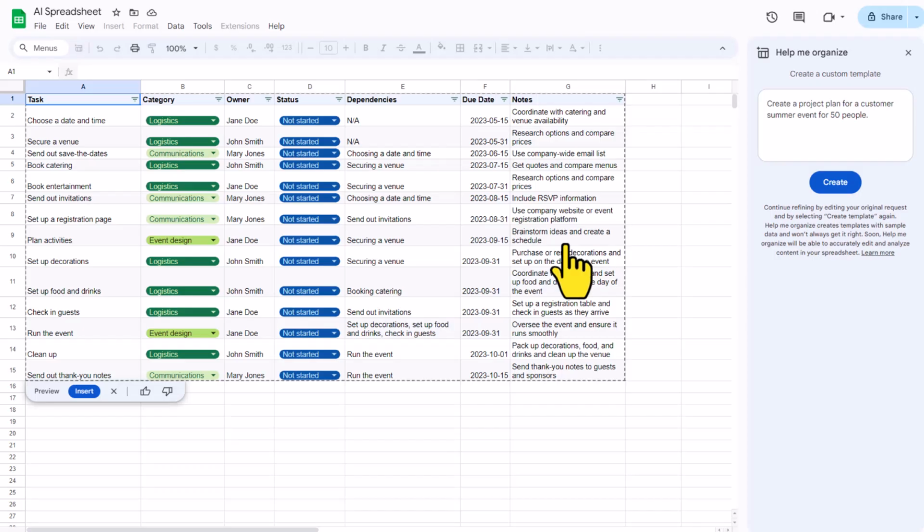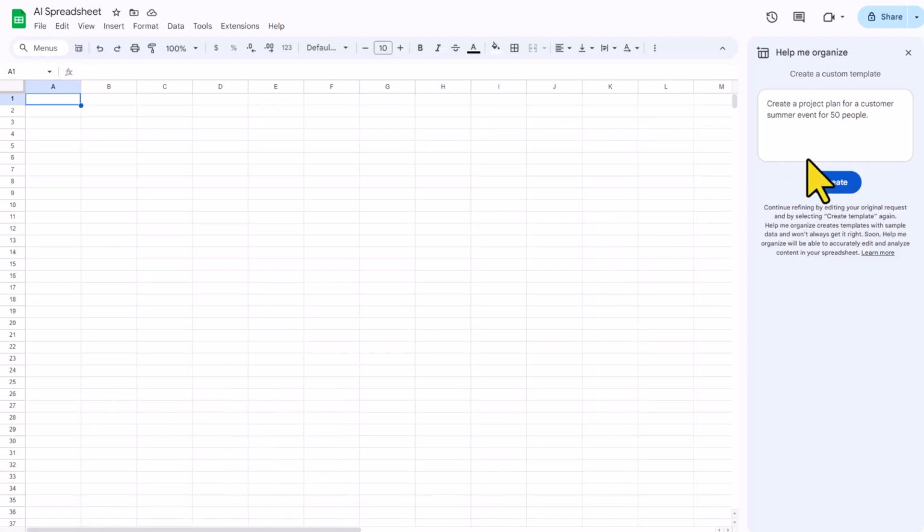So you can see if I click X here, down at the bottom, I've got these same options as well. It's telling me that it's in preview mode, that I'm just seeing it at this point in time. If I want to insert it and start editing it, I can, or I can close it altogether. In this case, I'm going to say close this preview, and let's try a more sophisticated prompt.